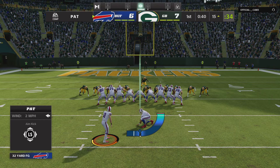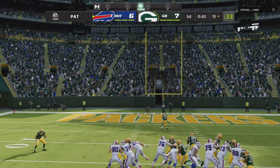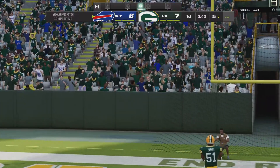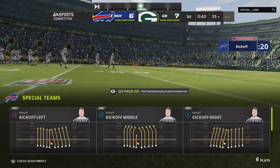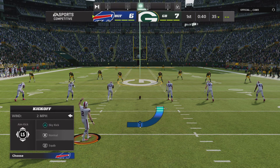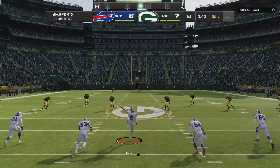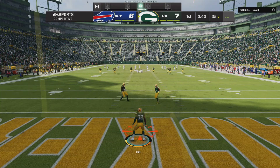Able to punch it in on 3rd down makes it easier for those guys on the sideline — they didn't have a 4th down decision to make. Could you feel the exhale? Because we were already thinking ahead as all the good coaching staffs do — anticipating, will we have to make the call? They already had it lined up.